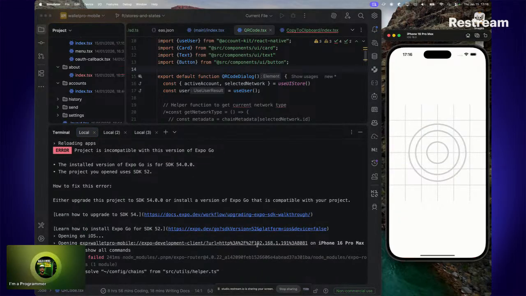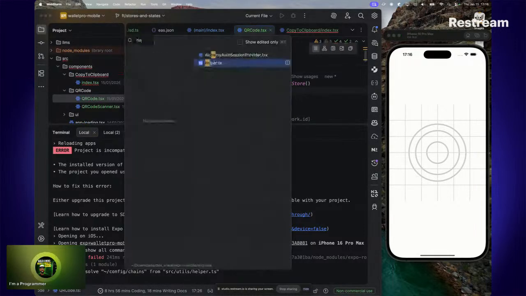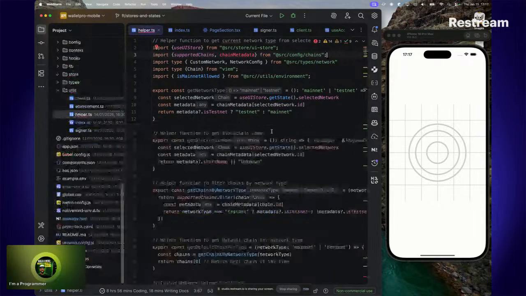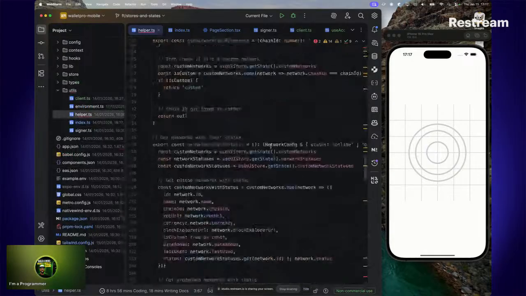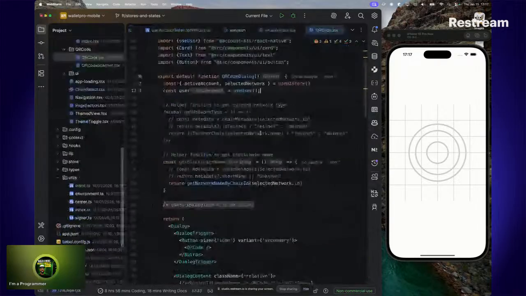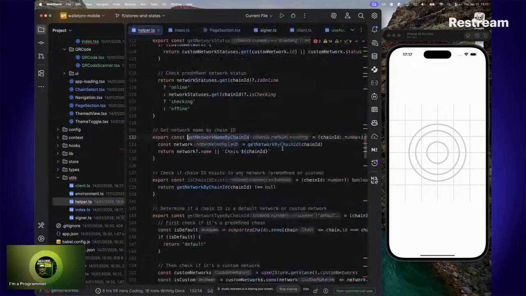What is happening? Where's the path? Am I using that anywhere? Change configs. Oh, get network by chain ID.